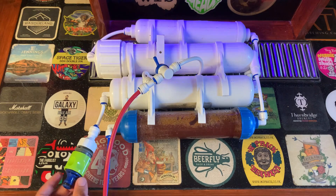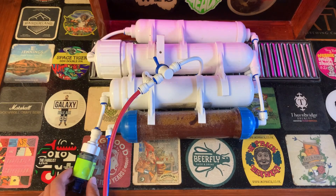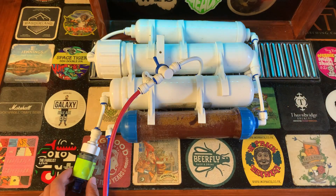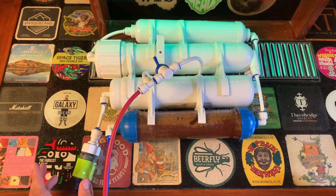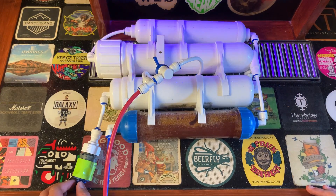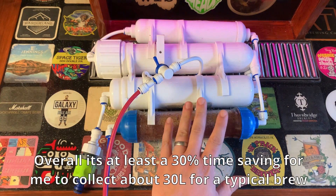So like I said, all I did was cut down the input line — I've only got a couple of inches left there and the hose pipe connector just goes straight in. That's made quite a big difference: prior to doing that I was getting about just under five litres per hour, and it's more like seven to seven and a half now — a pretty significant increase. It's saved me a lot of time; I can get enough for a full batch probably two or three hours less than before.